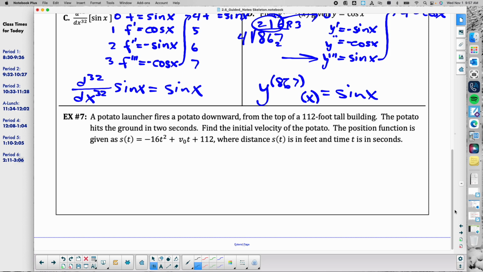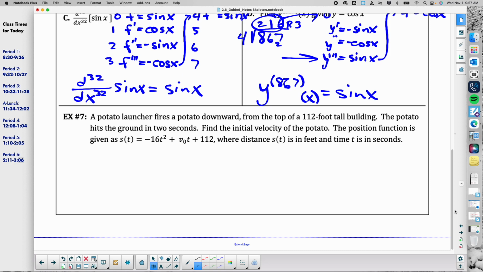Okay, a potato launcher. FYI, we are very close to my favorite story problem in the entire packet. The beginning of the next section is my favorite story problem. So this is a good week. We have Movember starting today. Tomorrow, we have my favorite story problem in the entire packet. Not the potato launcher. This just reminded me of it because this was kind of fun.